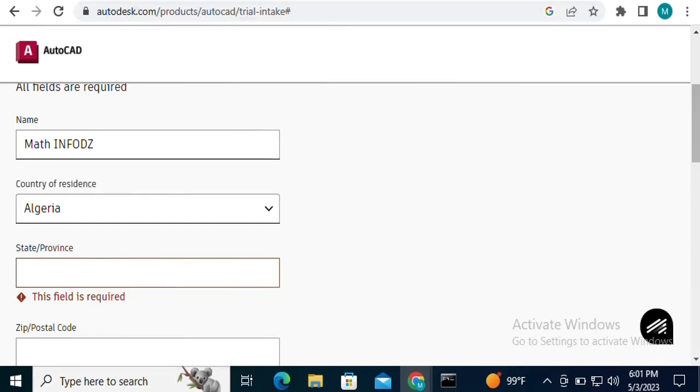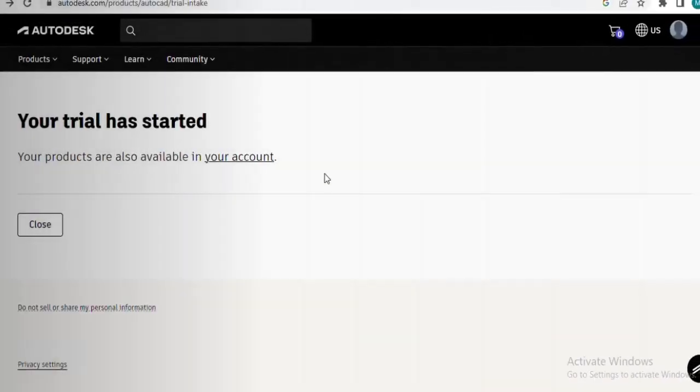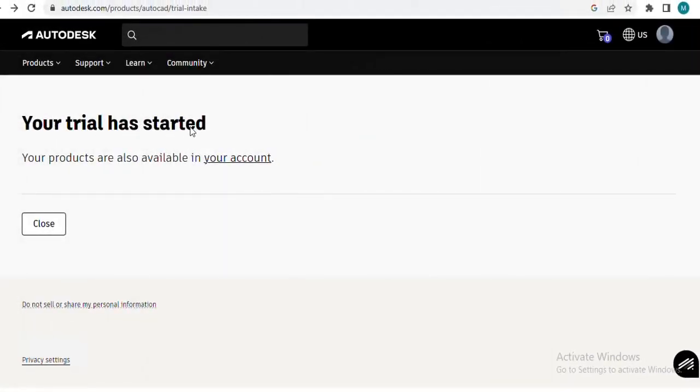These fields are required: the state, province, and the zip postal code. When you see this page that says your trial has started, click on this link where it says your products are also available in your account. Click on this link.